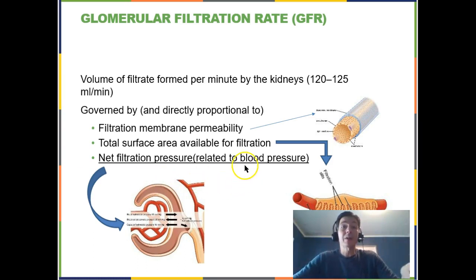So the first thing we want to understand is this term up here, your glomerular filtration rate, or GFR. That just means how much fluid is leaking out of all of your glomeruli and all of your nephrons. What we care about the most is the net filtration pressure, or the blood pressure in the capillaries of your glomerulus. There are other factors that affect the glomerular filtration rate. They are shown here, but we don't really care about them. We've got enough to learn without going into every nitty-gritty little detail.